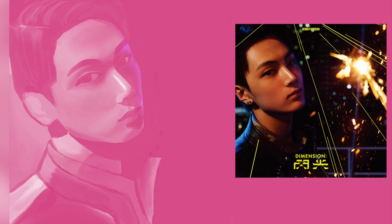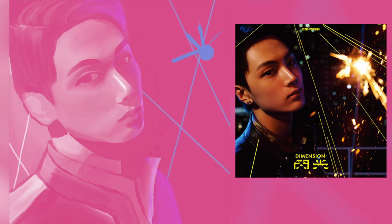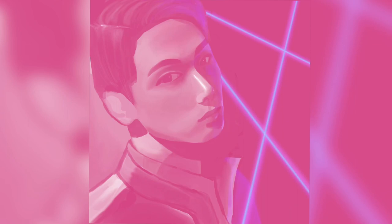Here is where I added in the blue light — as I said, I wanted it to look like a pink and blue light-filled room that he's in. I tried to add the same light source as in the reference but it wasn't matching the clean style I wanted, and I didn't know how to make it look like a firecracker, so I opted for lasers. I drew them using the straight line tool — a blue line, then a smaller white line in the middle, then another blue line on top — then used Gaussian blur to make it glow. I also applied Gaussian blur on the outlines of his face.